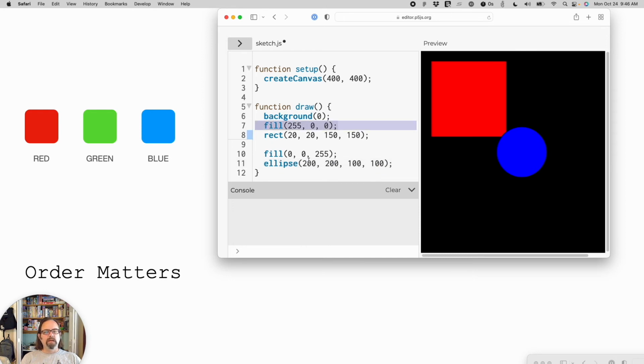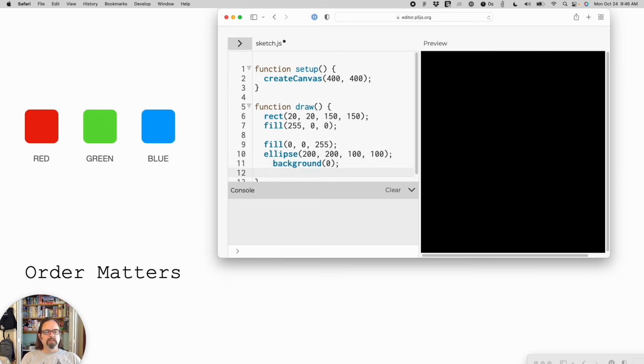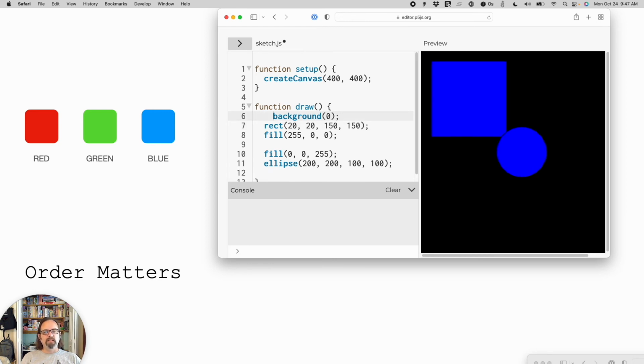One thing you might find sometimes is, why is the color not right? And sometimes you might realize that you put it in the wrong order. And remember that this is looping over and over again. So whatever you use at the last is going to be done again at the first. So if something isn't quite right, check your order. The other one is, remember, background actually erases everything. So if we did all our nice drawing and then at the very end we did a background, guess what we see? Nothing, because the background erased everything. So you want to make sure your background actually goes before anything that you want to see.